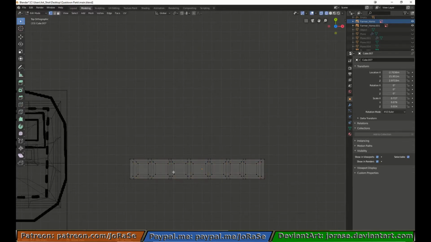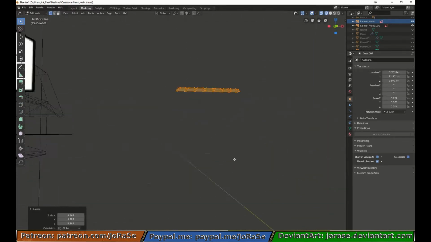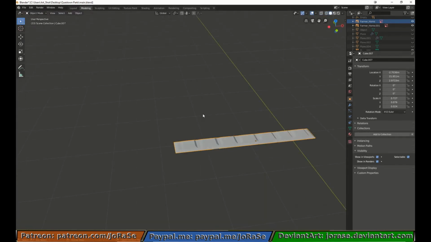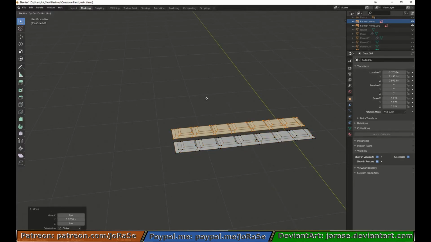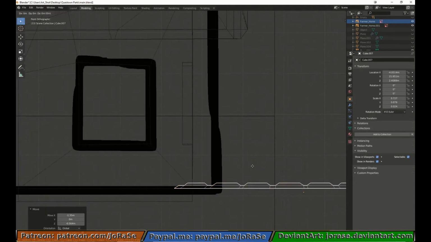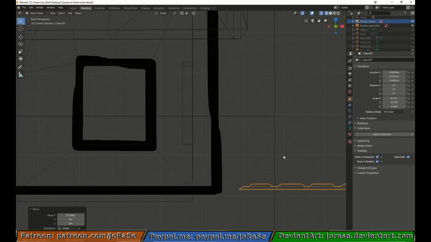Let's duplicate it a couple of times and move it into position. That might be too close to the house because of the roof. Yeah, a little bit further out makes more sense. And we'll just do another one or two, but that might be enough right there.